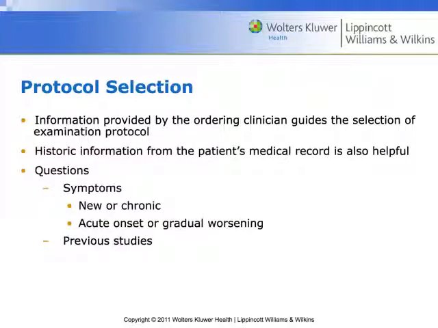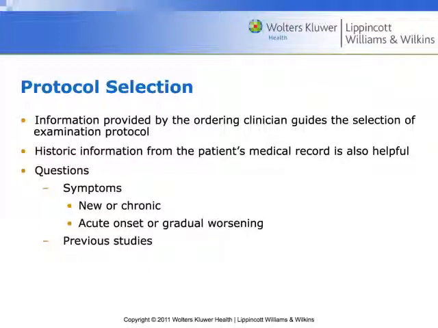Okay. In terms of protocol selection, it's largely, as I mentioned, guided by a whole lot of considerations beyond me, but I need to know what that protocol is and how it works. And typically when I'm inputting the protocol, there's going to be an opportunity for me to type in some history. Use that opportunity because it's a lot easier to type it in there than on the back end. What's important is the symptoms we're looking at, whether it's acute or chronic, and any previous studies. Please, especially if we're dealing with radiation therapy patients, give the prior, the date, and where it was done, right?